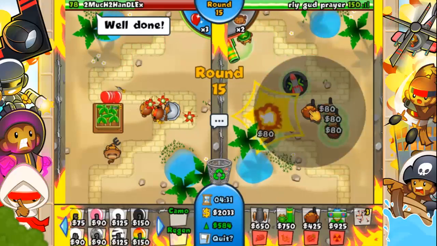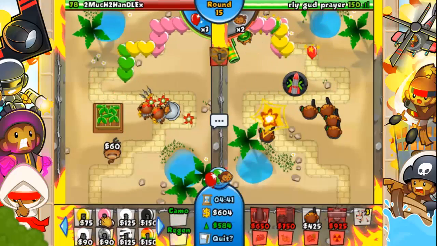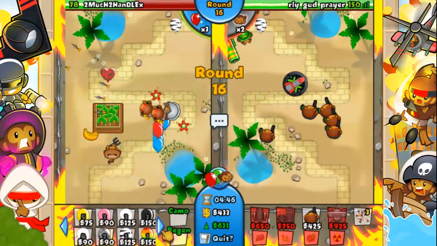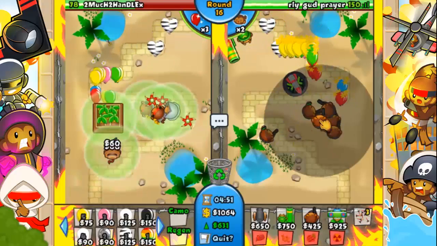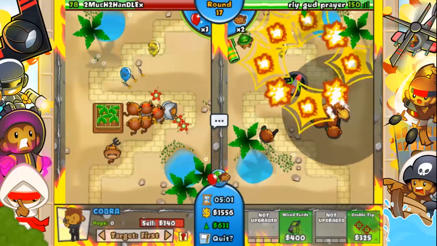Part of why this strategy is so strong is that you legit can't kill them with anything before round 22 at the very least. Just sell the COBRAs and that should give you enough wiggle room to survive anything with the recently buffed bomb and mortar towers.